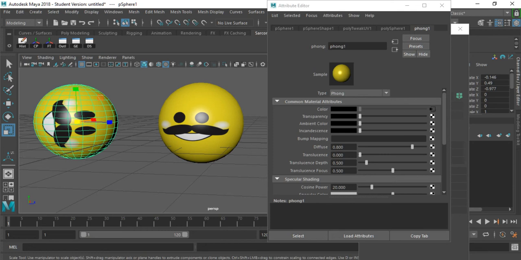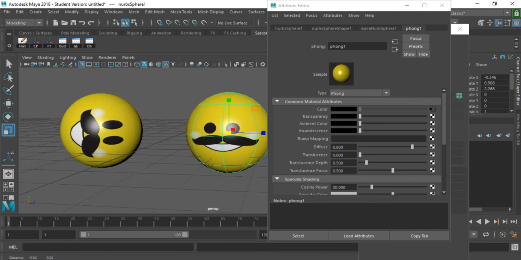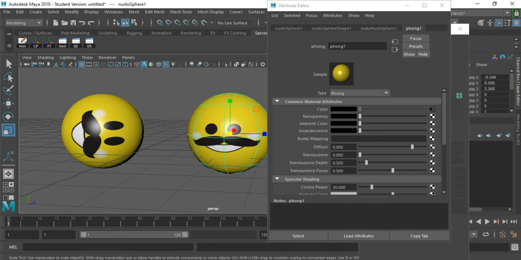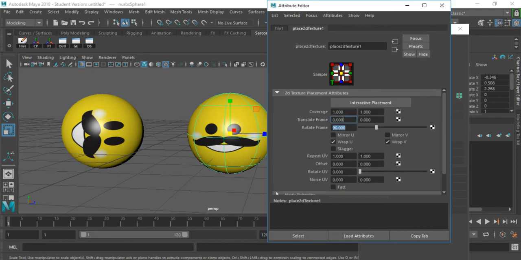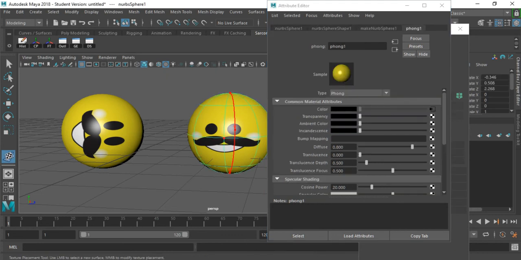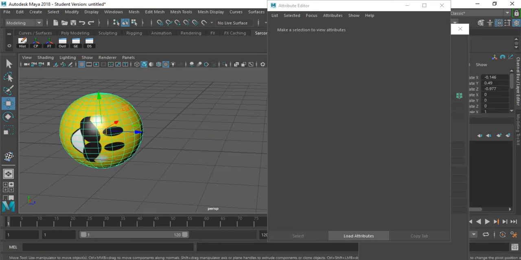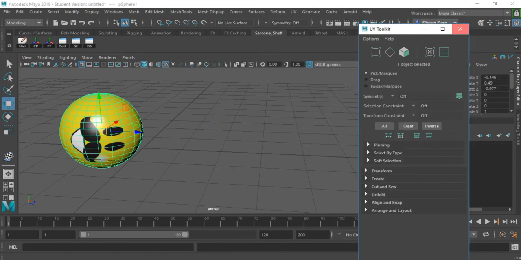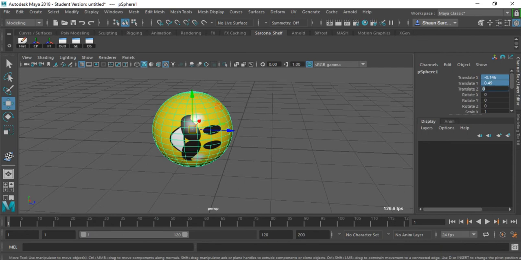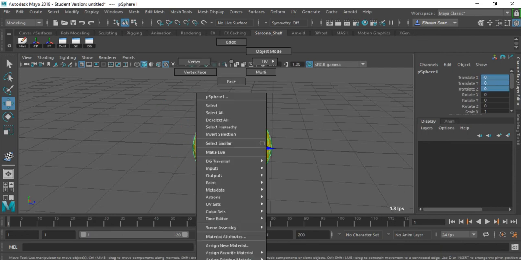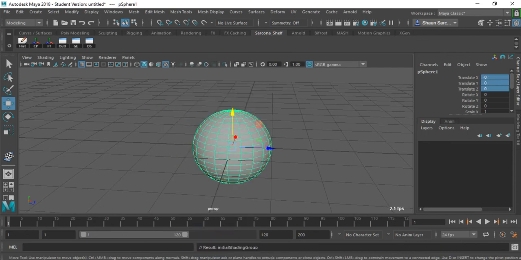Polygons have more divisions. You can tweak the stuff after, doesn't matter. This one, you can't really tweak the polygon or the UVs. You just have to be able to rotate it, or using these tools here, modify where that texture is going to be. However that works. All right. So it doesn't matter for now. I'm just going to reset my stuff, and I'm going to reapply my Lambert shader.